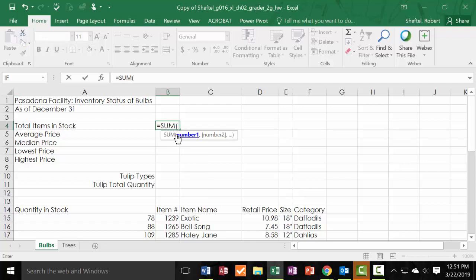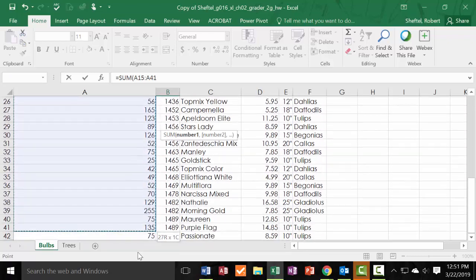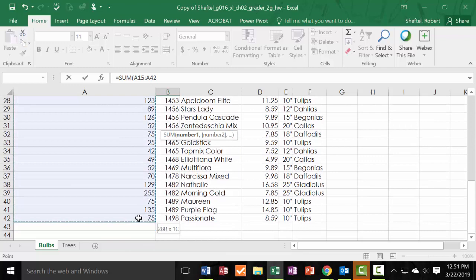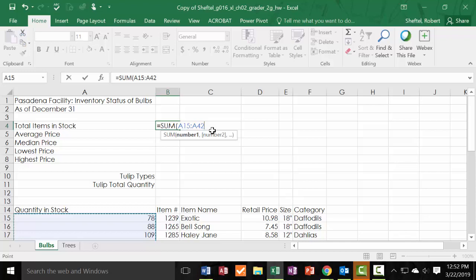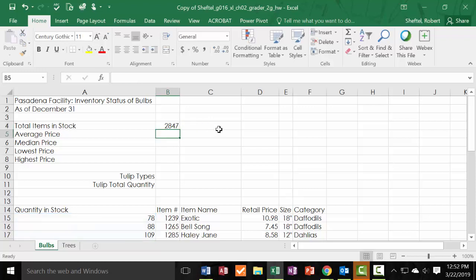And at this point, it's going to ask you for all of the quantities in stock within those brackets. So I'm going to go down to where the quantity stock starts, and I'm going to move this down to the final section, which should be row 42. And I have to complete this function by putting in the last bracket by hitting Shift 0. And then it says apply a comma style. So there's the total items. Here's a comma style. This is located in a number under the tabs.